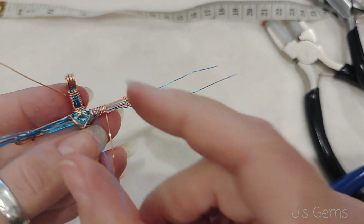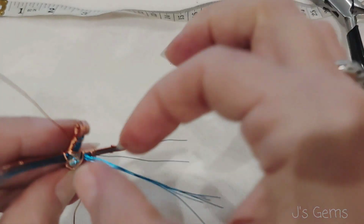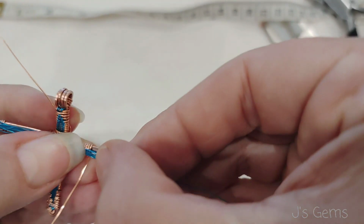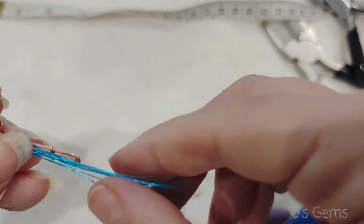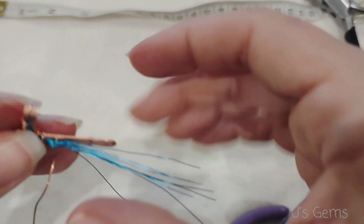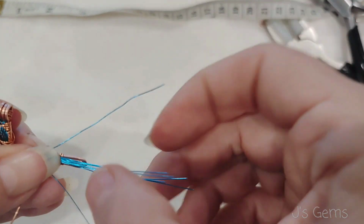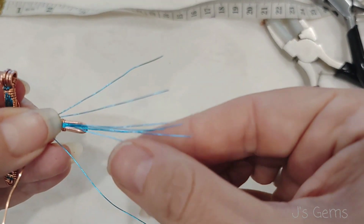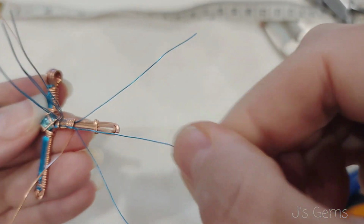And you're going to grab the outer 2, make sure they're nice and flat. You can always lay them down to see which ones you need. So the next outer 2. Bring these ones back up. And now lay that down the center.